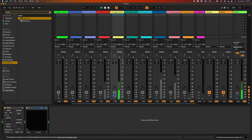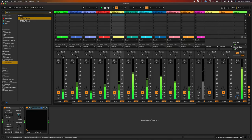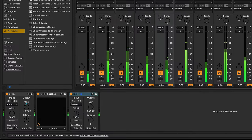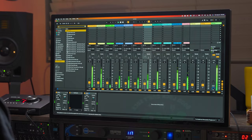So now, with this here, I wanna bring this up to minus 24. Right, let me, oh man, see, I did this here, and just out of fear, I'm gonna add another utility because why not, I can. So now let's bring this up to minus 18. I like these percussions. Too loud, we'll go minus 24. Yeah, right there, right in the back, right? So this is our mix, boom.